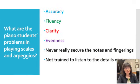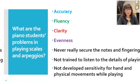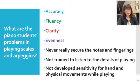Other piano students have not been trained to really listen to the details of their scales and arpeggio playing. Neither have they been taught to develop the sensitivity for their hands and physical movements when playing the scales and arpeggios. And as a result, they never accomplish the necessary clarity and evenness.